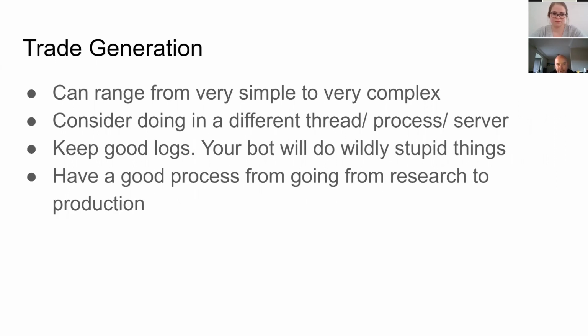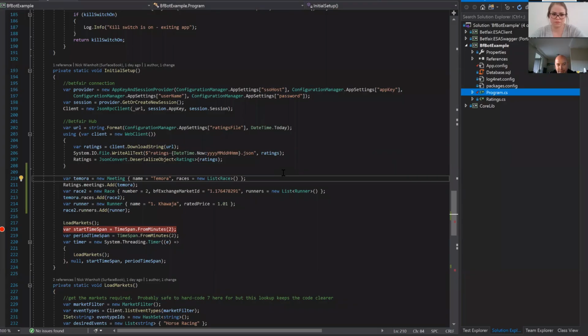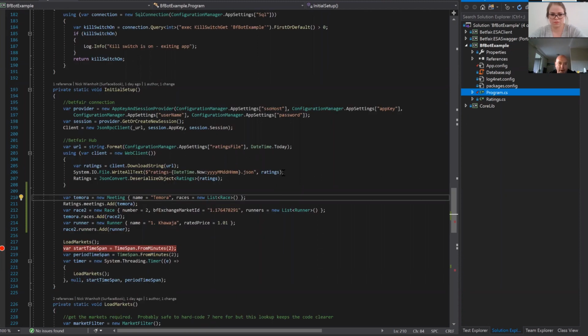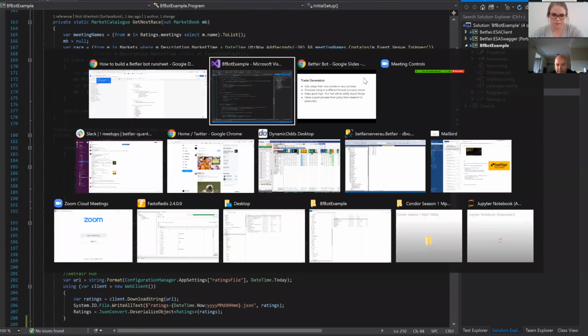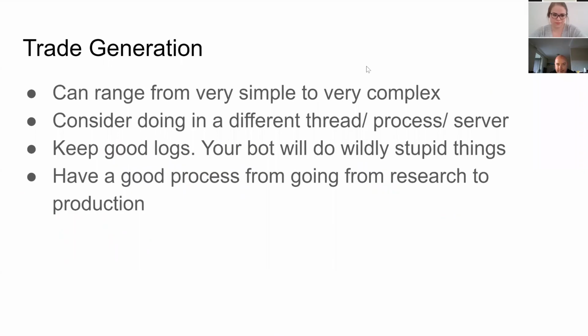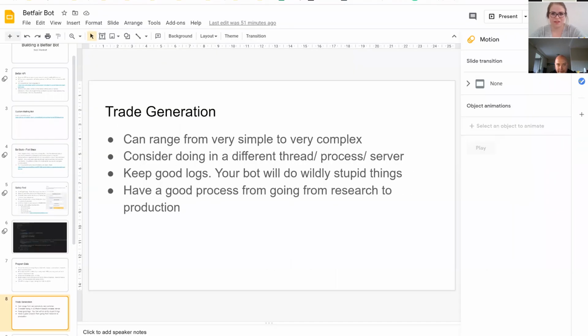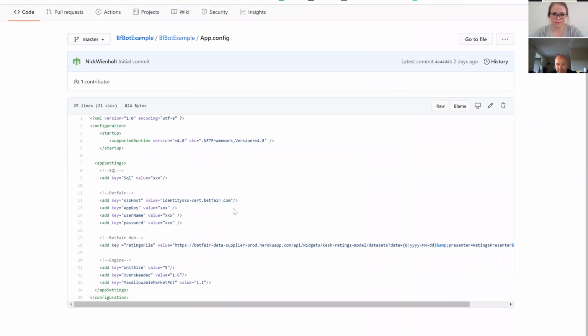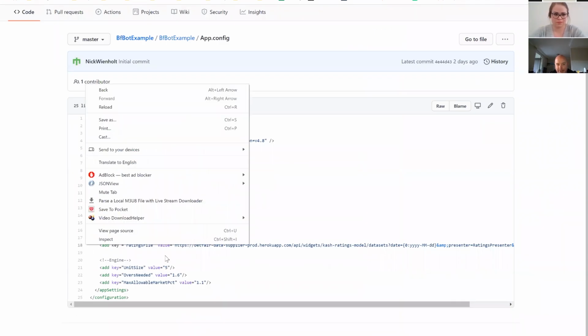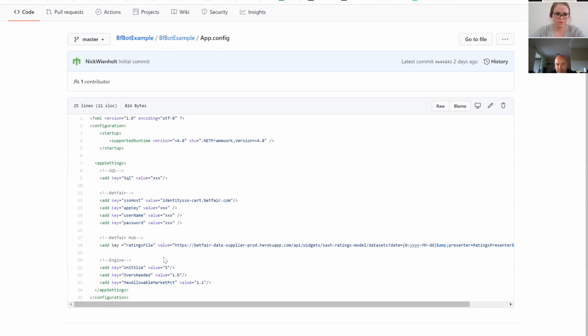So I'll jump into the code base here because that's simple. This bot is based on the ratings. Sorry, let me get to the ratings. Basically the ratings that we share on the hub, which has a JSON endpoint. So this JSON endpoint, I've configured in my config file, and I just pick that up and materialize that into code.